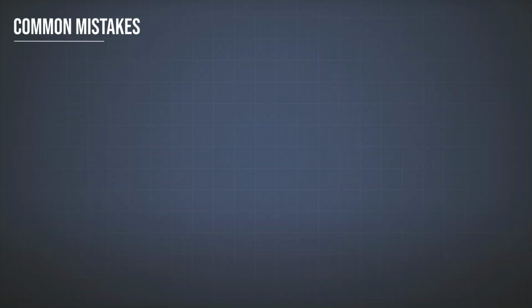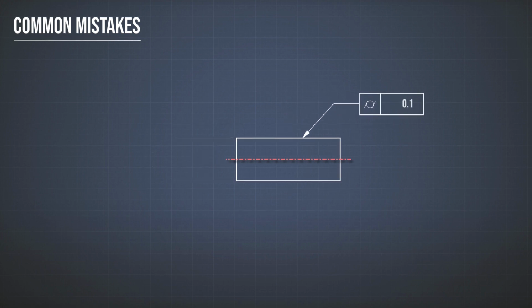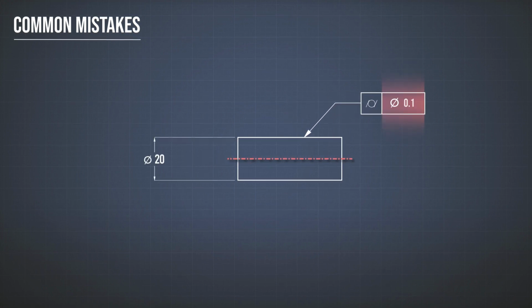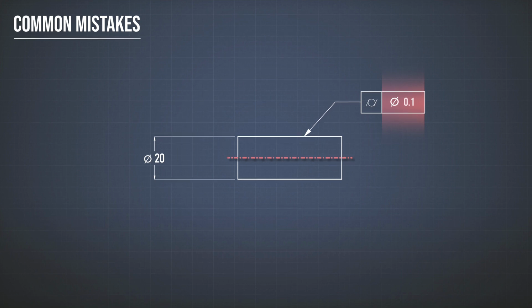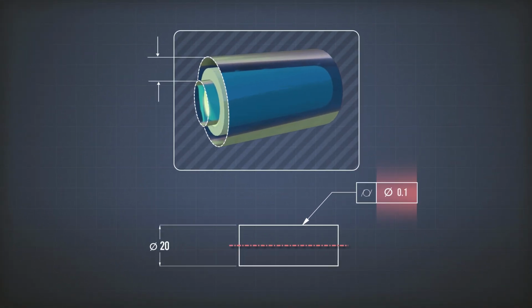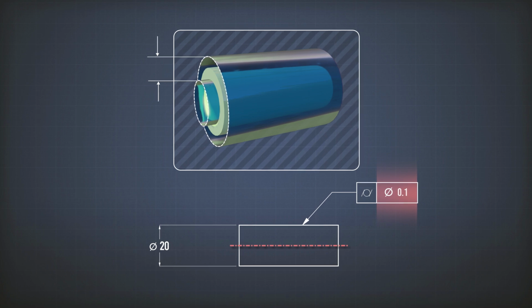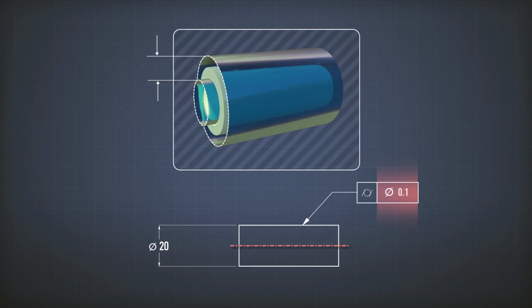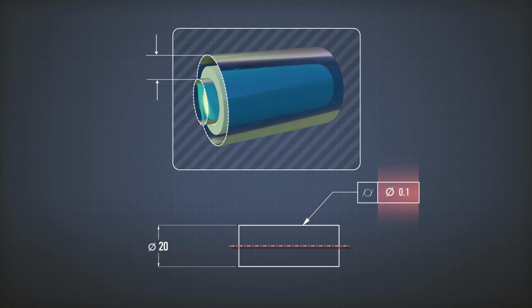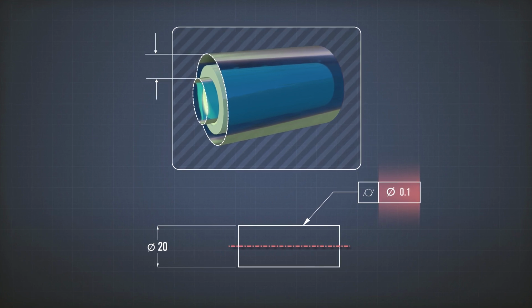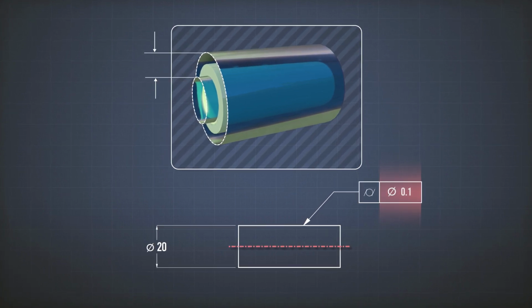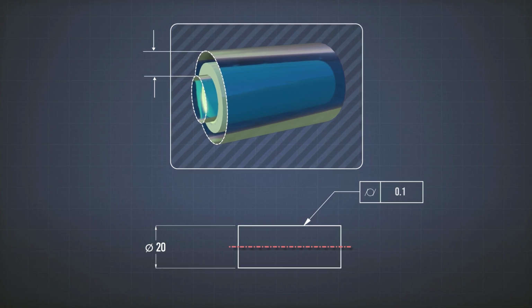Common mistakes. A common mistake is where you think you're pointing at a cylinder. A cylinder has a diameter, so you add here a diameter sign signaling that you're tolerating a cylinder. This is completely wrong. You have to avoid this because here the tolerance zone is the distance between the two cylinders. It's not the diameter of a cylinder, it's the distance between two cylinders. So you cannot add here a diameter sign. So always, for cylindricity, you just add the tolerance without a diameter sign.